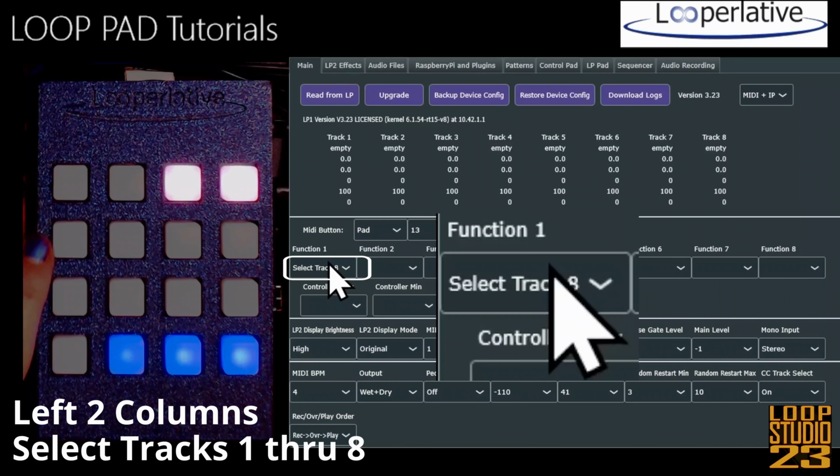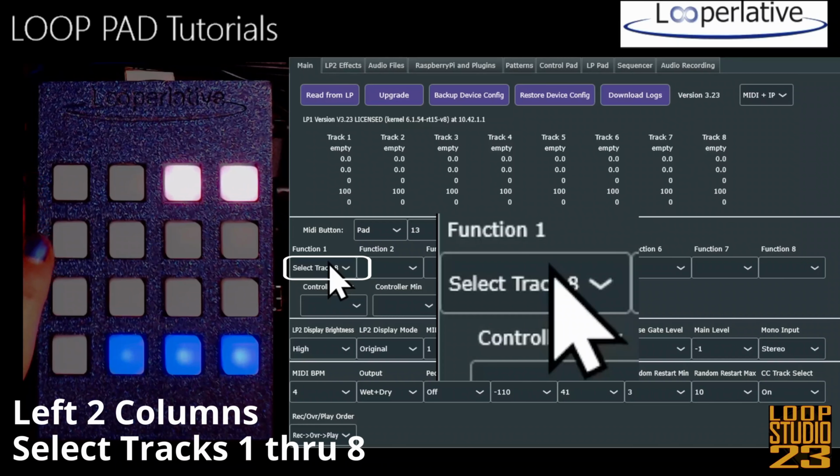The other buttons in the blue preset group are as follows. Column C, top to bottom. The first press of column C button 1 engages record/dub and immediately starts recording on the currently selected track. Press that button again and that track goes into overdub for layering additional sounds onto that track, and a third press puts that track in playback.